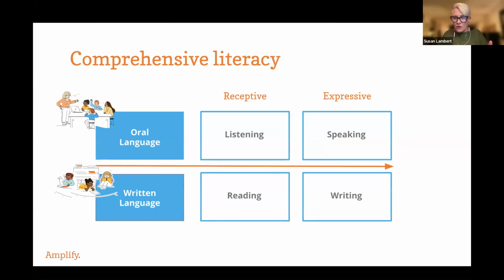Comprehensive literacy, this is a review. We're getting ready to throw this over to you, Eric. So be on cue here. Comprehensive literacy is all about listening, speaking, reading, and writing. It's also the modes of learning. That's how we take in information. We hear information, we talk about information, which deepens our knowledge. We read about things and we write about things, which also deepen our knowledge. So keep that in mind. This idea of comprehensive literacy that we're trying to develop in our students is also related to some of the modes of learning. And with that, I am going to throw it over to you, Eric.